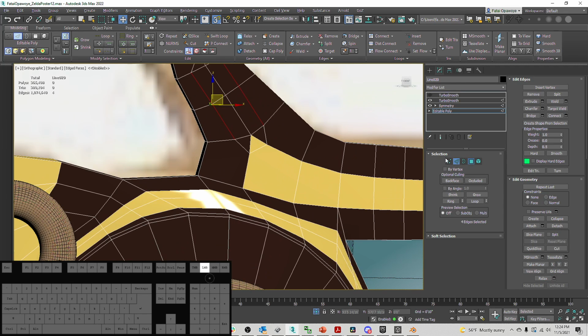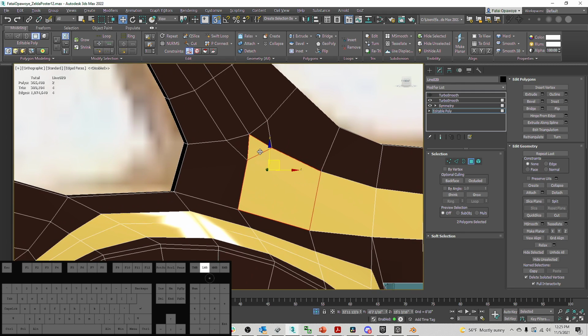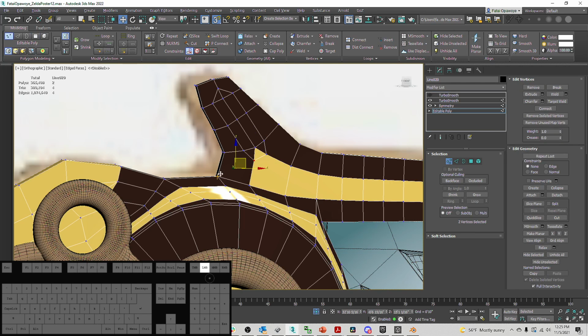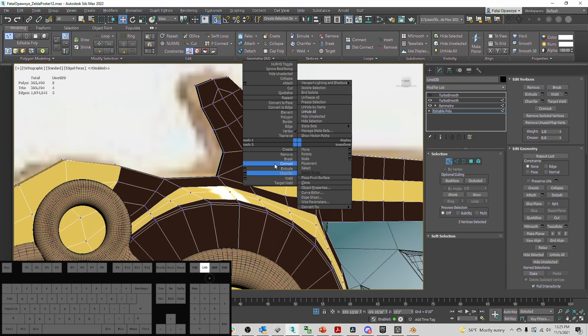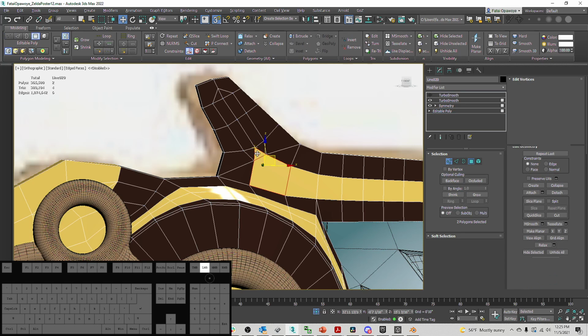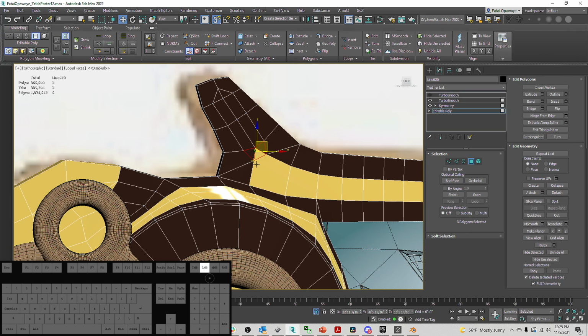So that's what we're going to try to create with this geo that we've got here. So I'm just going to select these guys, right click, connect, right click, connect that. So I've got 1, 2, 3, 4, 5. That's not bad.